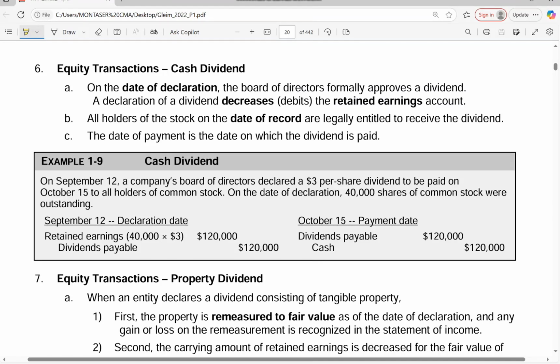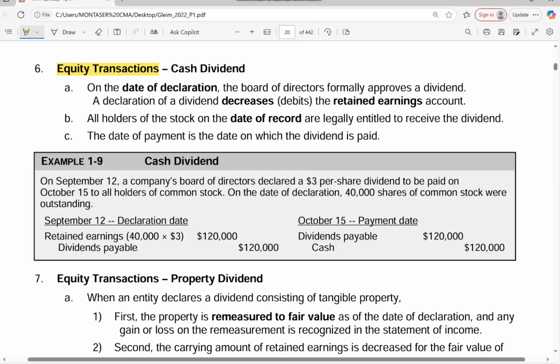In this lecture, I would like to explain the accounting treatment for dividends. As we know, the main reason for investing in a corporation is to earn an income, so the shareholders wait for dividends from an entity. In this lecture, we will discuss dividends and dividend forms in a corporation.